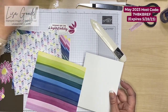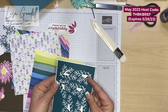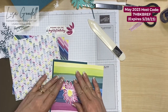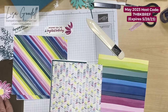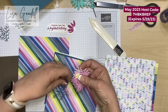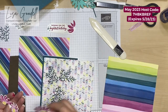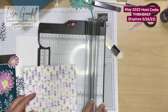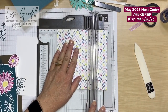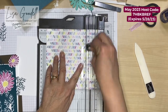And now I'm going to decide which layer of DSP I need to put on top of my Pretty Peacock layer. And so I just need to try out a few ones, and I think they all look great, but I did choose one particular one to use for my card today. And this last one is the one that I chose. So now I'm going to trim that layer for my last layer, and that is going to be cut at 5.5 inches by 4.25 inches.